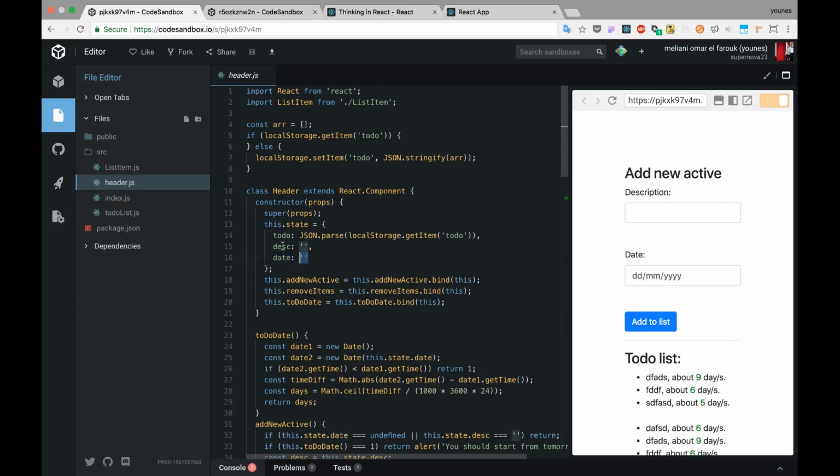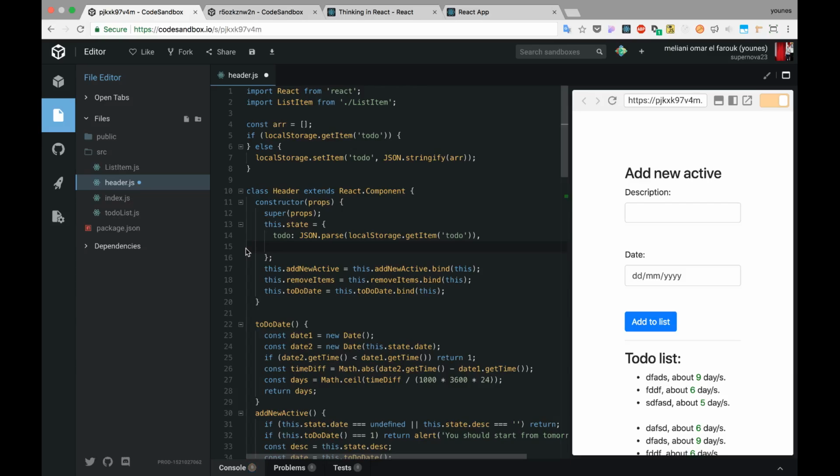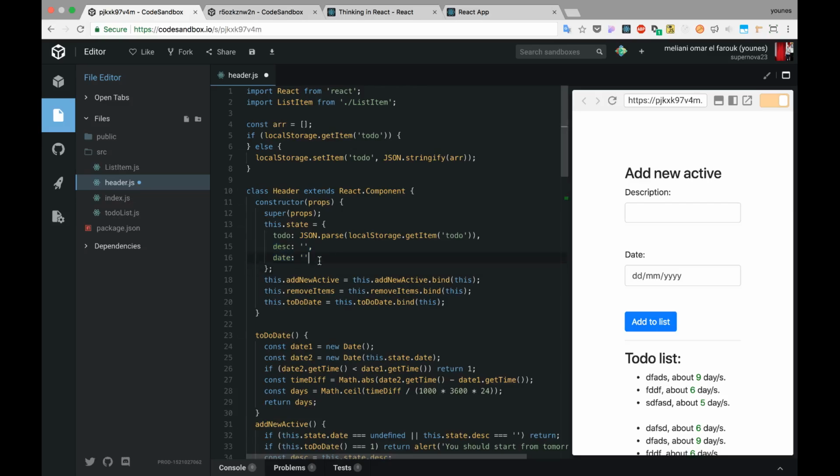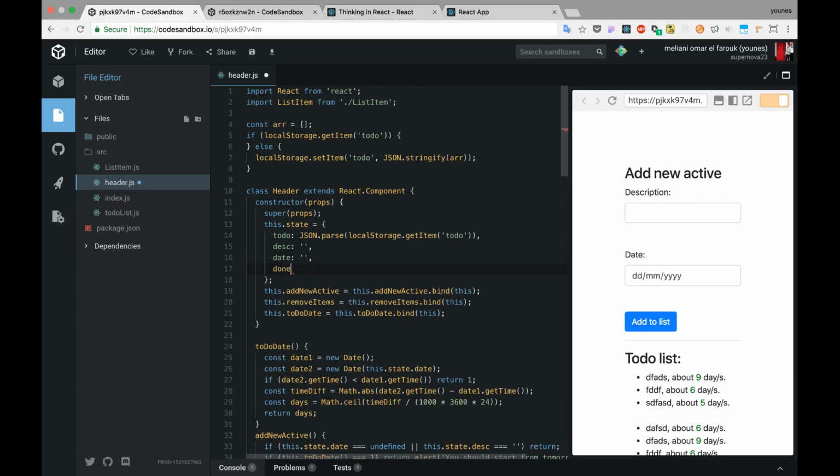You can just omit this and set the date and stuff afterwards, but that's not good. Put all of them. Put done here, false. And I can say this.state.